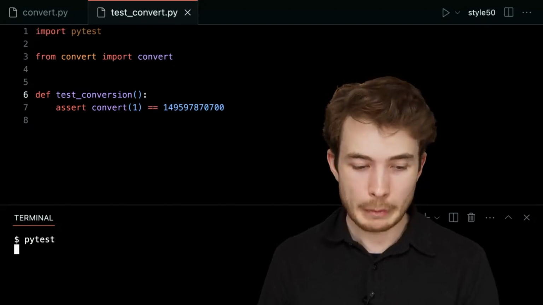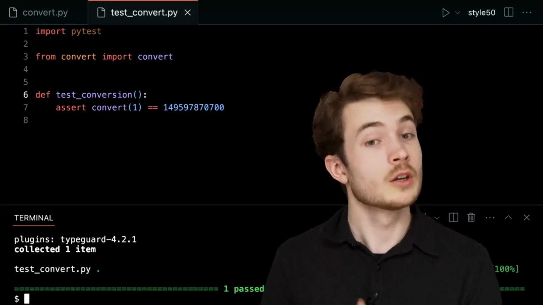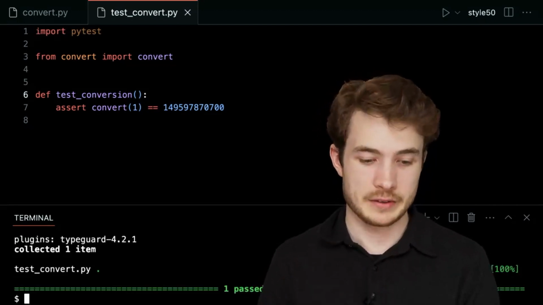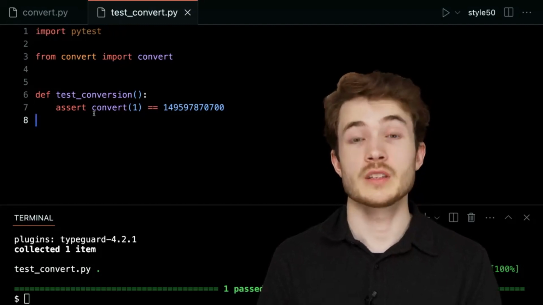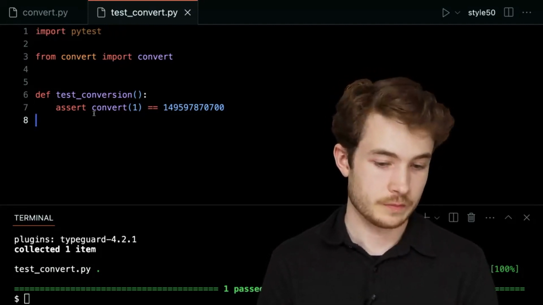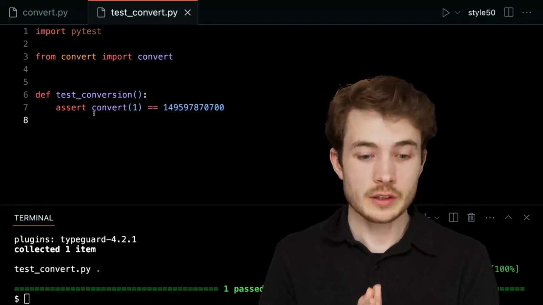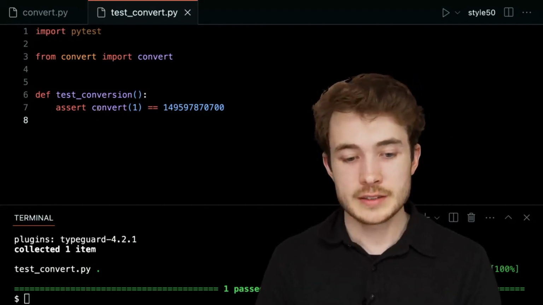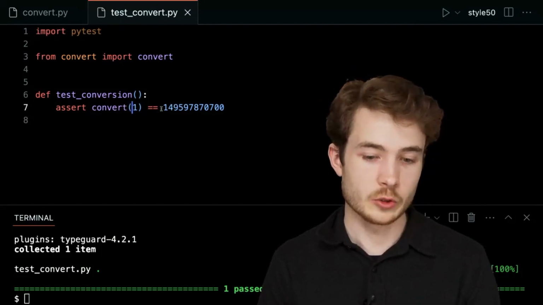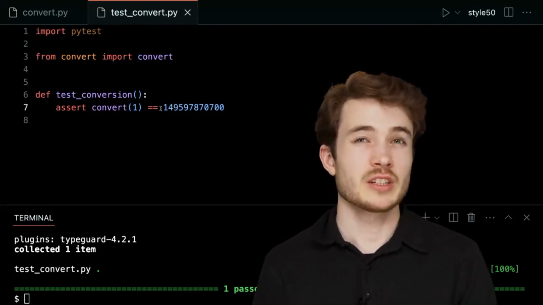So I'll go ahead and run Pytest, and fingers crossed, we see that 1 has passed. In test_convert.py, there is one little dot here, meaning this function did what it was supposed to do, not encounter any errors. Now, it's a good idea to think through other kinds of scenarios to test in your code. In this case, I'm converting 1 AU, but what are some other representative scenarios we could test?